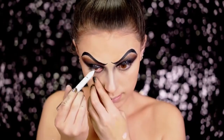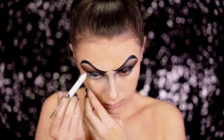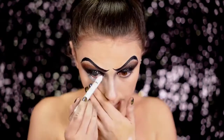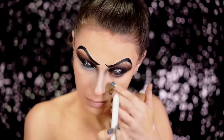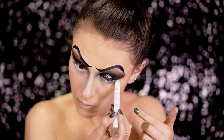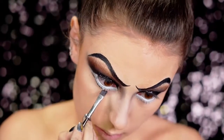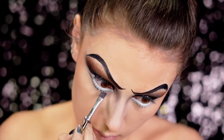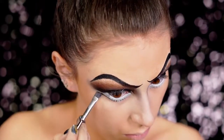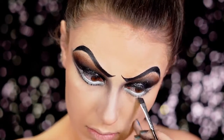And now I'm going to show you guys how to get these doll eyes. This is a really essential part of this look that you're going to really, really need to do to signify that you're a doll. You want your waterline to be huge and white. So I'm going in and applying this exactly into the waterline and bringing it pretty far down. And now I'm going to add in a black shadow just on an angled brush, and I'm going to press that right up against that white eyeliner, and this is going to create a new lower lash line and make our eyes look huge.